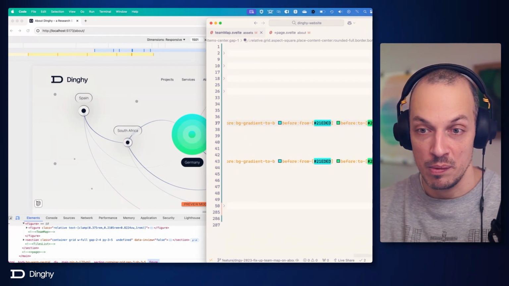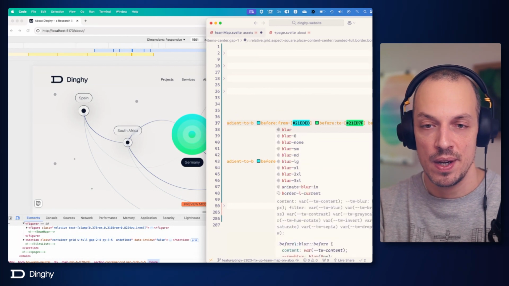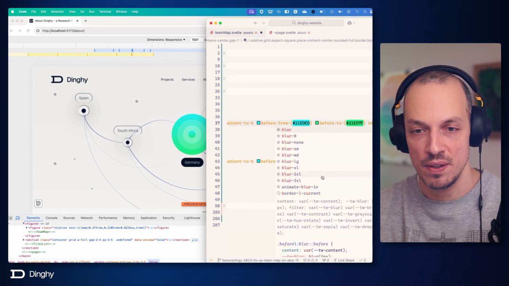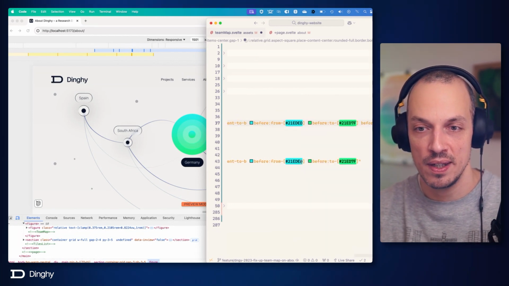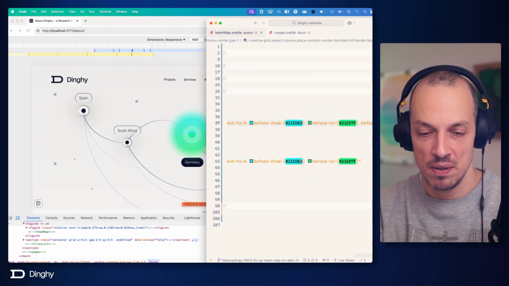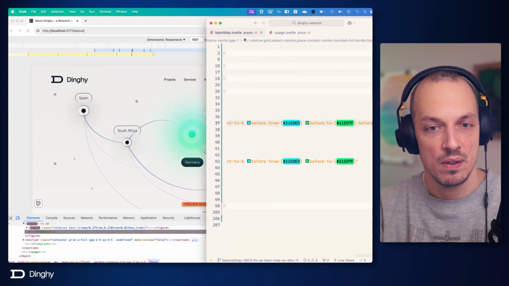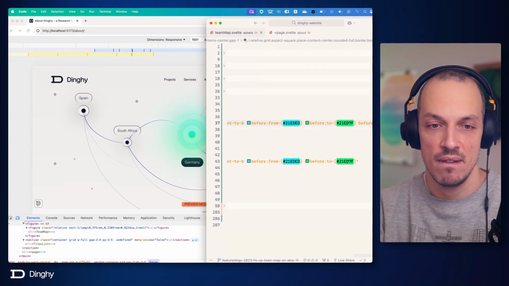Now let's see if we can blur it. So before and now blur. We want to blur it a lot. Like let's start large. That's pretty good. Maybe even, what's the biggest blur? Yeah.